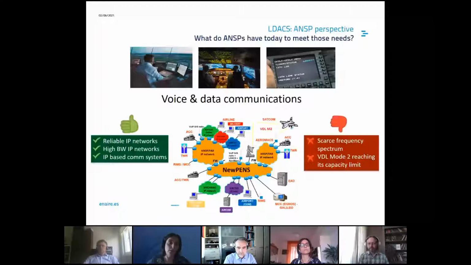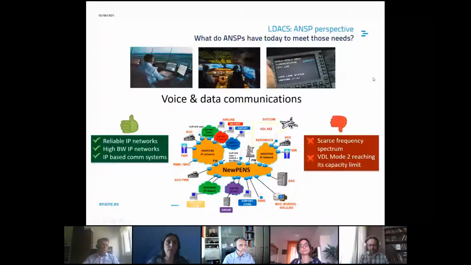If we talk about data link communications, we are using VDL Mode 2 networks for providing both AOC and ATC services. And with this VDL Mode 2 network, even when we are counting today with 5 channels, if we want to extend its viability, we will need to count with more channels in the future. But in any case, we have to keep in mind that we are talking about 31.5 kilobits per second. So it won't be possible to cope with these new and more demanding services. And it's a fact that it is already reaching its capability in the areas in Europe with high traffic.